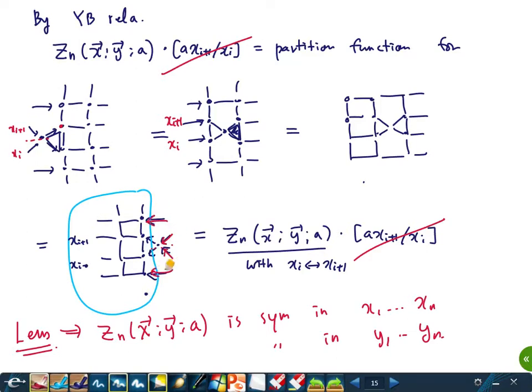So like these arrows are fixed because we always have left arrows over here and right arrows over here. So they are fixed. If the vertex is all the way to the left, it must have this configuration. Also for this, they have the same weight. These extra vertices have the same weight.